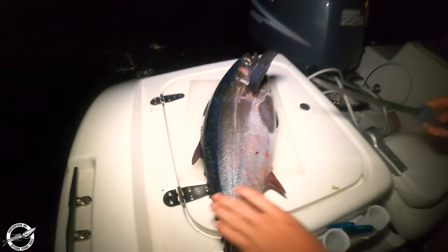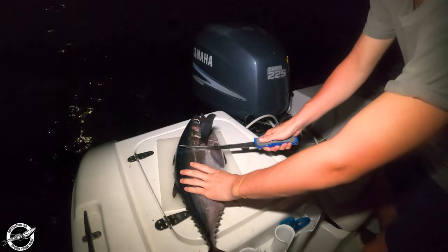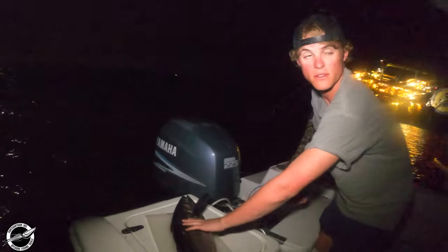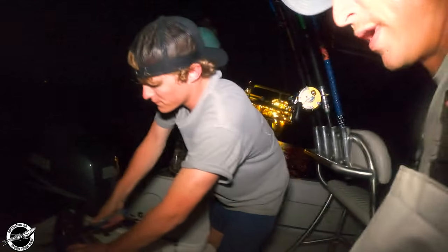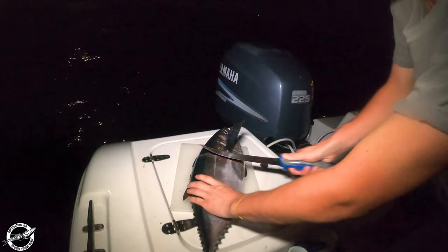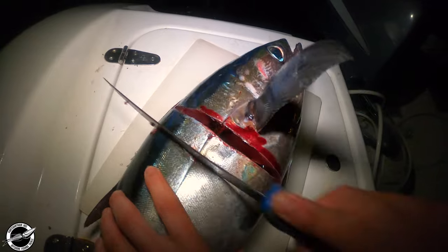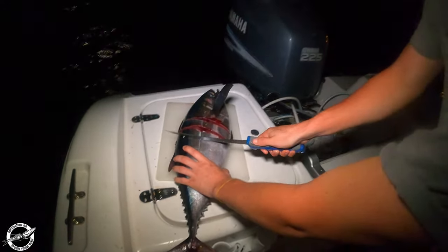You want to take your blackfin, you want them to be dead first so they're not flipping around on you. Of course. You're going to start right behind that pec fin. When you're chunking, you don't want to savor all the meat because everything's going to get used. In Jack's defense, this knife is completely dull, so it's a bait knife. It's a true bait knife. Let's just cut way through, deep down to the bone. Get about, I don't know, just above a finger width section. We'll make slices all the way down through the stomach. Keep hitting that backbone.